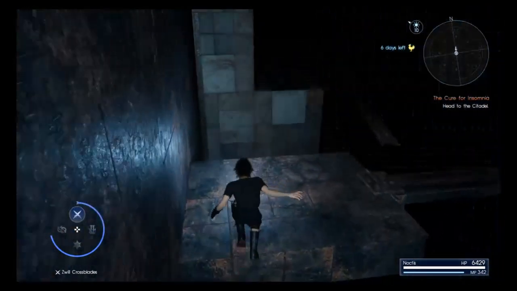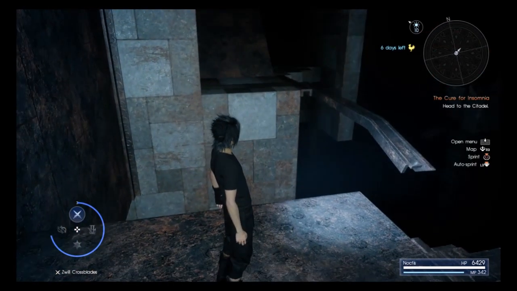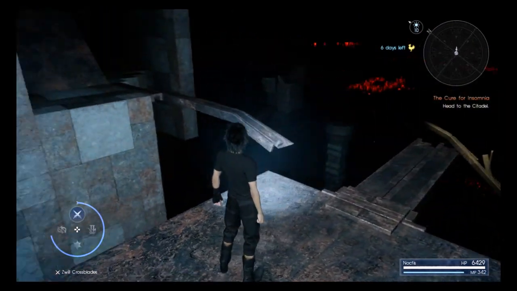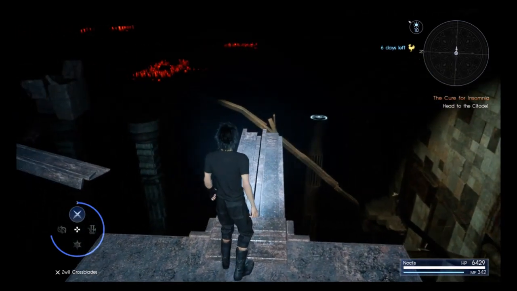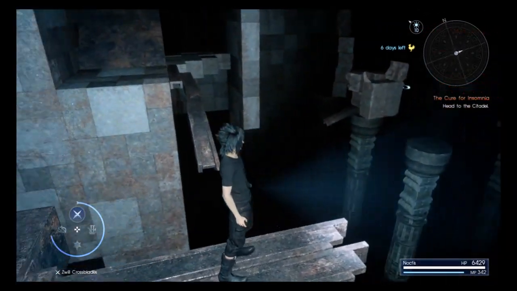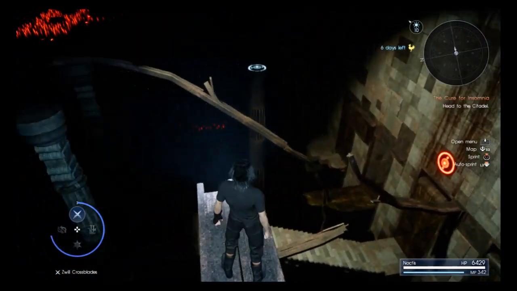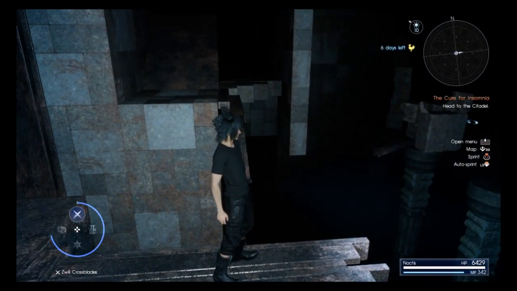So, head over here. We need to hit that little thing to get over there. You can hit it from here if you got a good rhythm going, or you can be super careful and try to make it from here. If you keep falling here, it's fine. Just head back up and around as many times as you need to.